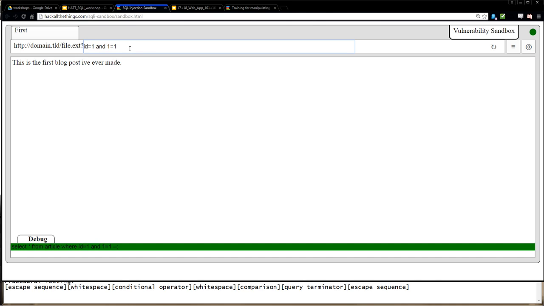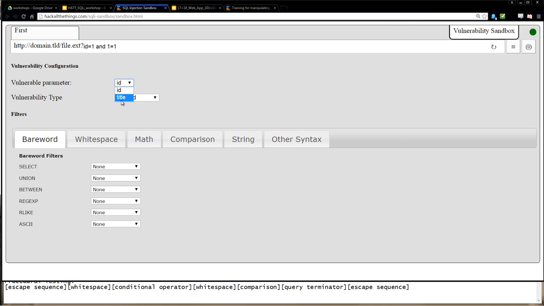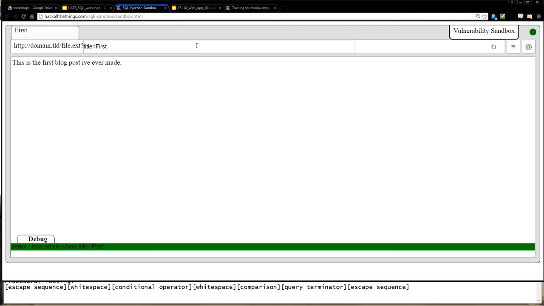The query terminator is important for vectors that require a fixed or limited number of responses, which we'll go into in detail in a little bit. So, if you were to have a vector that is text-based, and we'll change that here, the escape sequence will matter. The escape sequence for strings is a single quote or double quote. Again, the white space, and we'll do 'and null is null'.